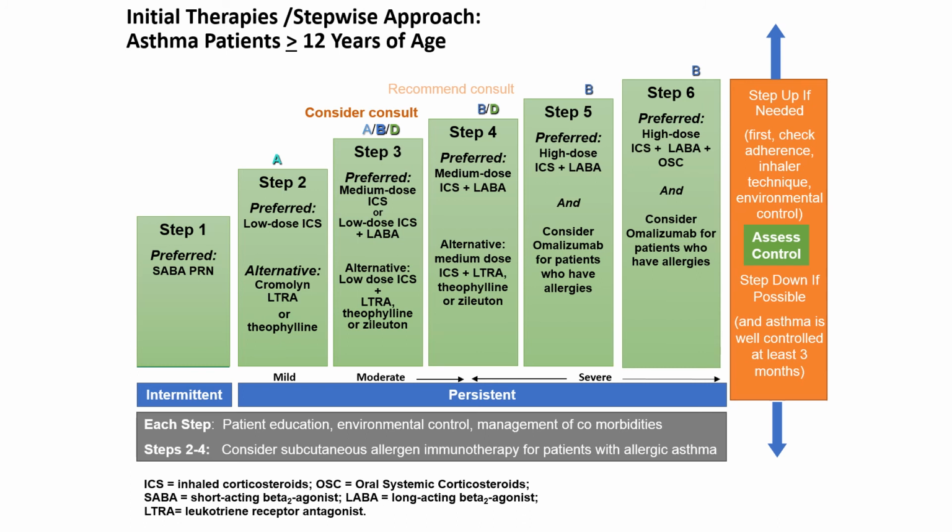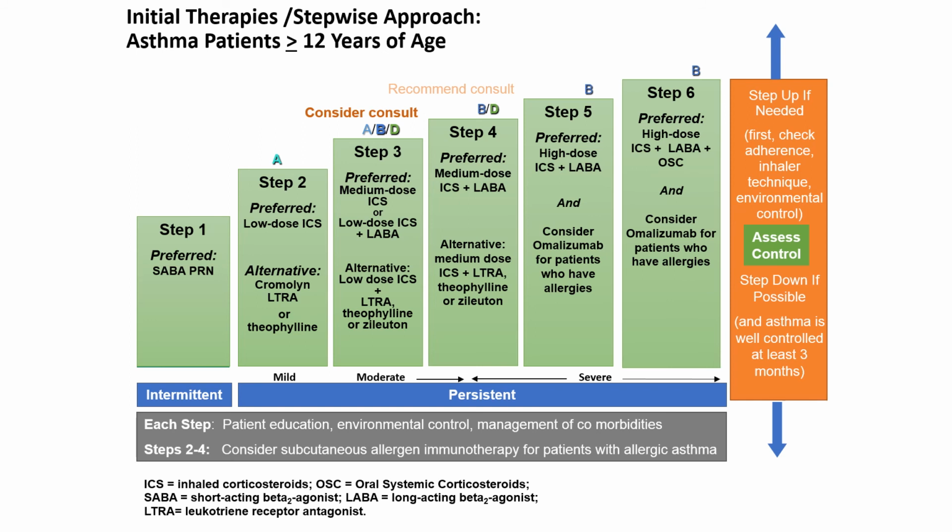As I have told you, in bronchial asthma, stepwise management is preferred. In step 1, you can prescribe the short-acting beta-2 agonistic agent as and when required. Okay. In intermittent cases, can you name any short-acting beta-2 agonistic agents? Salbutamol.